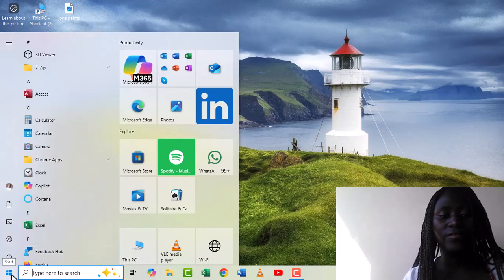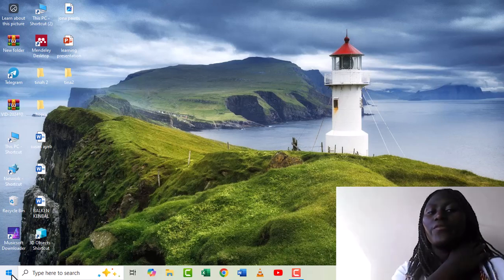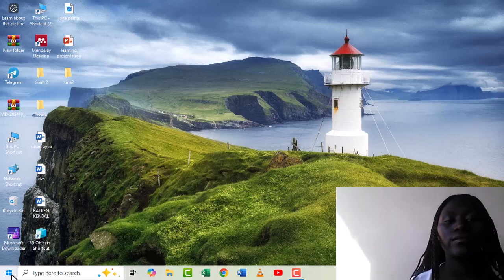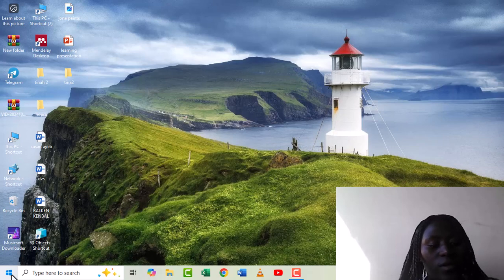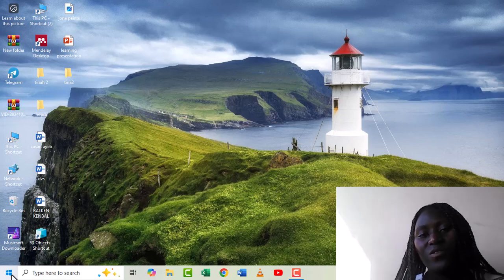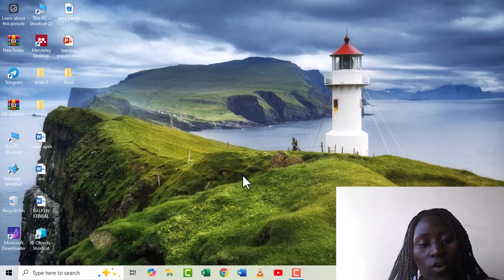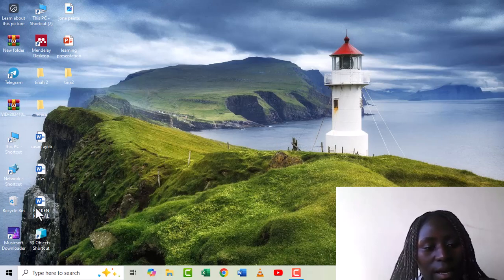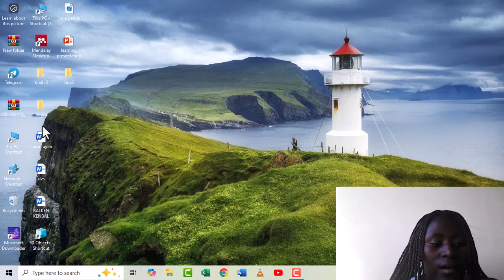Then after that, the computer opens up for you, and if the computer has a password, it will show you the space for the password. So you put in the password, then you proceed. The third step, I'm not so sure whether I can show it because mine is already on. Then when you open the computer, it will be showing you this. This is a screen where different icons are located. These are the icons, the things that you're seeing here, and then this is the screen.